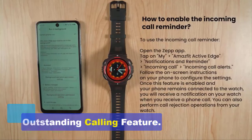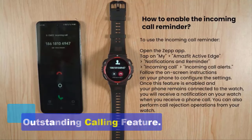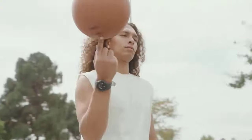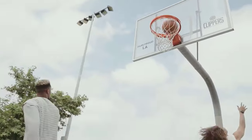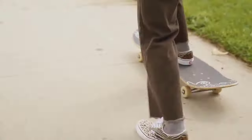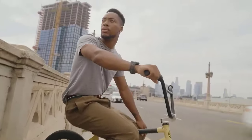Outstanding calling feature. Make and receive calls directly from your wrist with Amazfit Active Edge. Stay connected without reaching for your phone, making multitasking a breeze during your busy day. Enjoy the freedom of wireless music playback. Connect your smartwatch to Bluetooth-enabled devices, and switch to your favorite tunes without the hassle of cables.